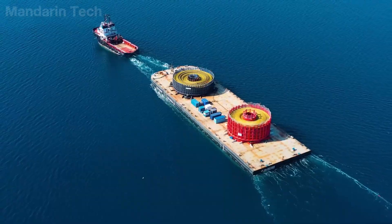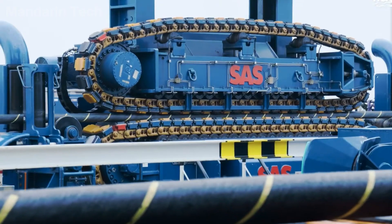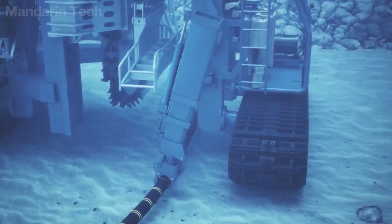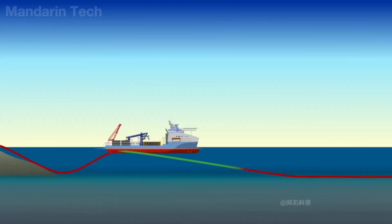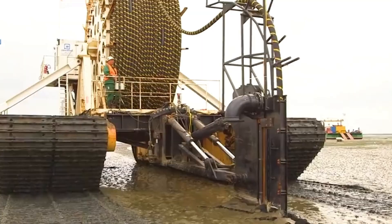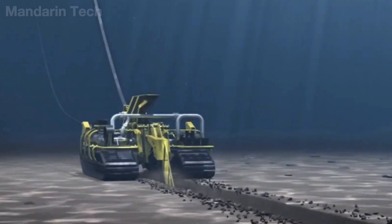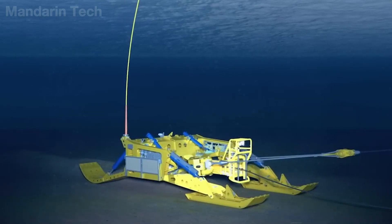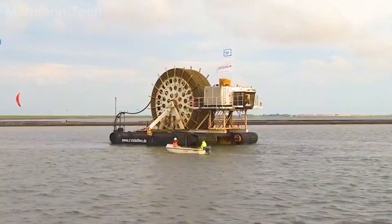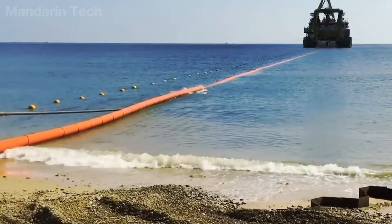As the vessel begins its offshore voyage, it moves slowly along the pre-surveyed route. The cable is released from the stern through a system of sheaves and winches, with tension constantly monitored and controlled by sensors. The entire operation is overseen by remotely operated vehicles, allowing engineers to observe in real time how the cable makes contact with the seabed. In many cases, the ship also tows a subsea plow that simultaneously cuts a trench and lays the cable. The device opens a narrow furrow in the sediment, places the cable precisely inside it, and allows sand and silt to naturally settle back over the top. Every foot of cable laid is the result of meticulous calculations, because even a minor error can turn an investment worth hundreds of millions of dollars into a long-term risk for decades to come.